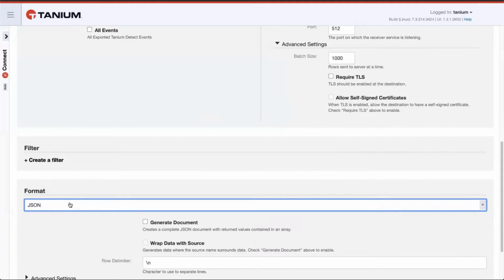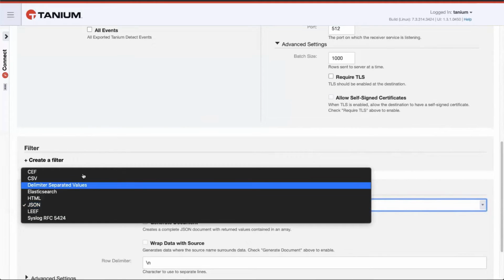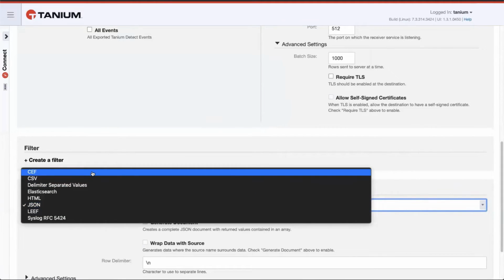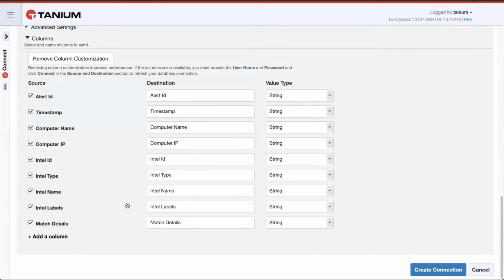For format, like I said before, multiple different types of format. JSON being my favorite, but of course you can send it any way you'd like. CSV, if it's Ceph, that's fine too, or whatever format they're looking for. Remember to look under add and modify columns to see specifically what you're sending. The most important one here that I recommend reviewing is things that are inside match details. Now, match details is going to have a lot more information on that actual match for that alert than what's sent in that first alert fields, the things here. So a lot of the details are going to be here.